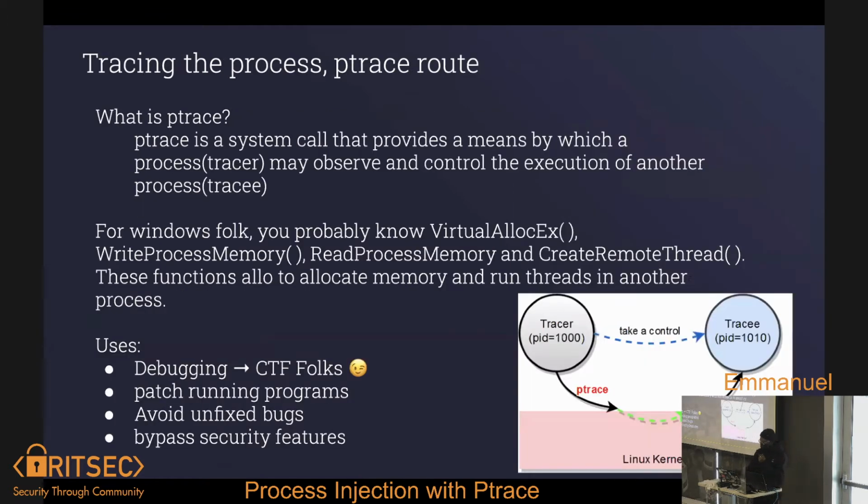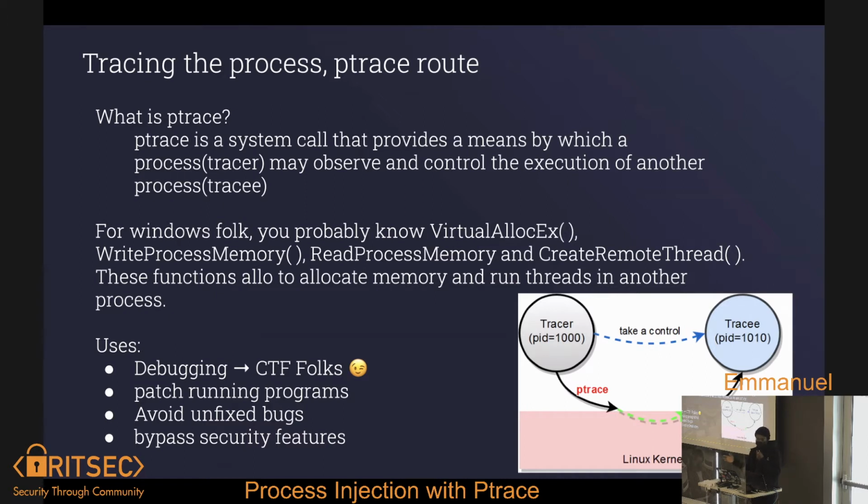So what is Ptrace? Ptrace is a system call that provides a means for a process, a tracer, the ability to observe and control the execution of another process. The easier way to think about this is when you're debugging your code. When you put the red dot on whatever line you're trying to debug and it stops, the whole process is like that.